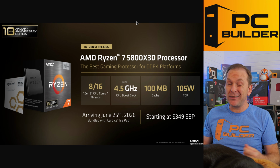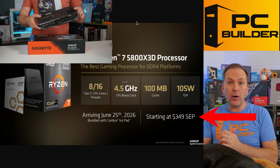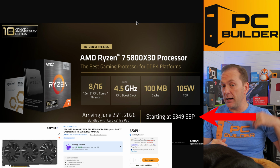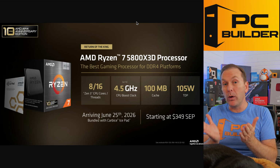And then, of course, you could consider, hey, if I do want the 5800X3D and I do want a good GPU upgrade, maybe I just find an extra $200 right now because it's going to get me through probably a couple more years. I'll put in a 9070 GRE, that's a GPU you could get, or an RTX 5070, and I'll kind of go more in the middle, but it will require more money.